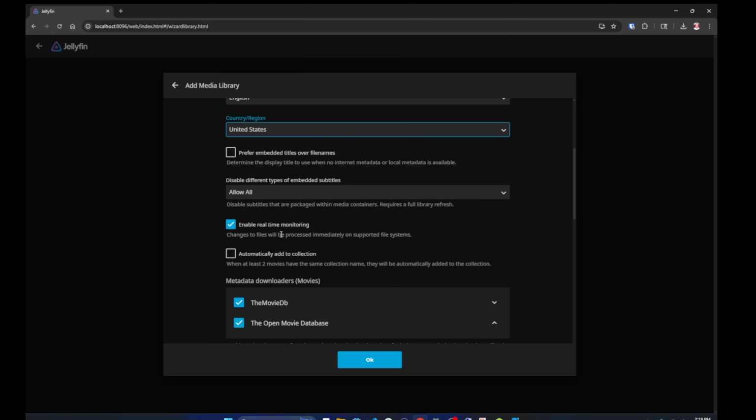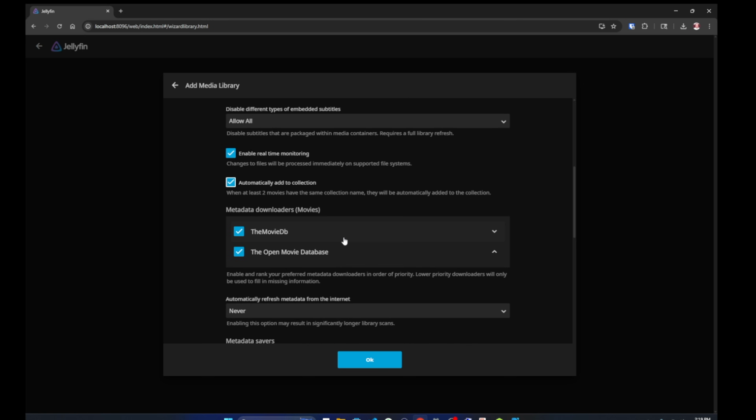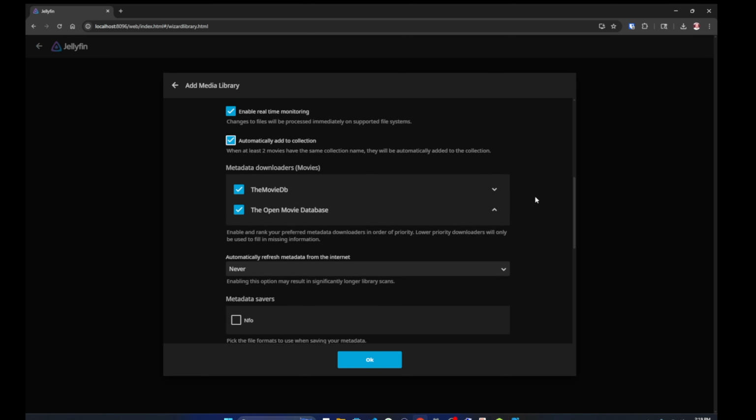It'll keep tabs on the folders that we're using for our media and update them accordingly as we add content. And then it has an option, which is kind of cool. Like if you have the Star Wars series or the Rocky series and you add more videos or movies to that series and they're the same series, they'll add them to what they call a collection, which is kind of nice. And then the metadata is The Movie Database, the open database, that's fine.